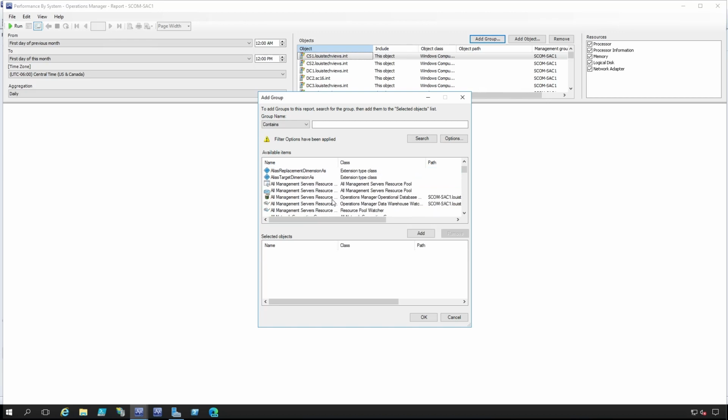So what you would want to do, if you have a computer group, is scroll down and find that computer group that you have. SCOM does build out some computer groups for you automatically, and you can also create your own and publish and populate it with Windows computer objects. That would be the ideal thing that you would need to do. So just be careful with that when you're dealing with SCOM reporting, that you're feeding the report with the right class of object that it expects.